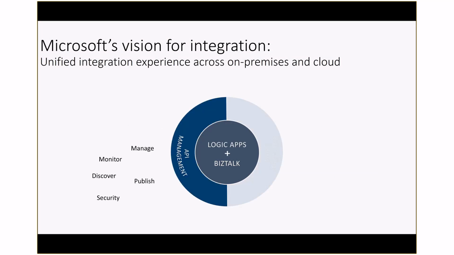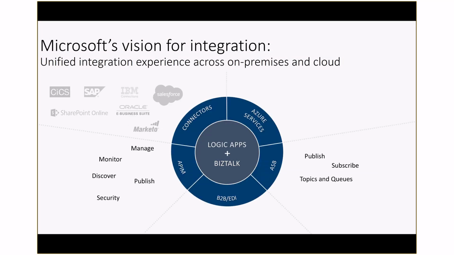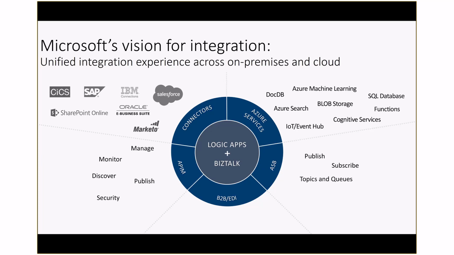So to consider integrations in this scenario, Microsoft has created BizTalk solutions for the cloud and Logic Apps for the cloud that make use of connectors built for third-party applications. Similarly, there are Azure services that these orchestrators can take advantage of. Similarly, you can write your own custom API, deploy it in API Management, publish it and monitor the usage. As well, a lot of EDI transformations and B2B solutions are also available.